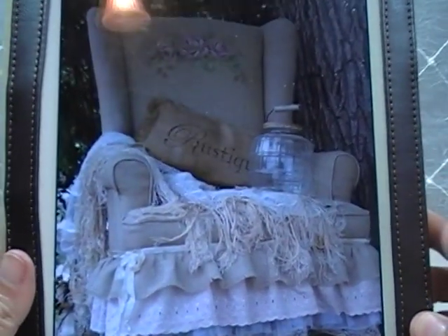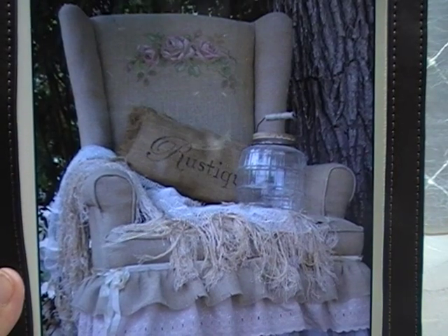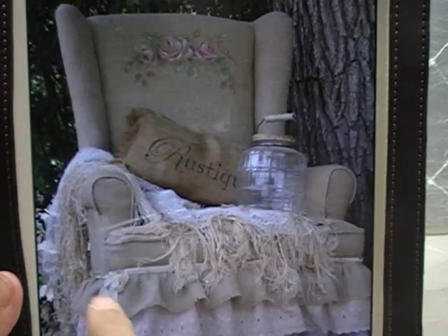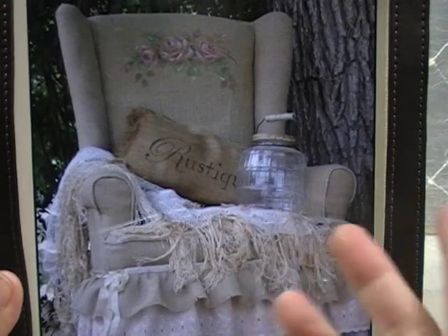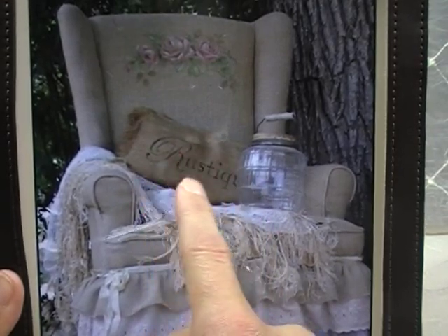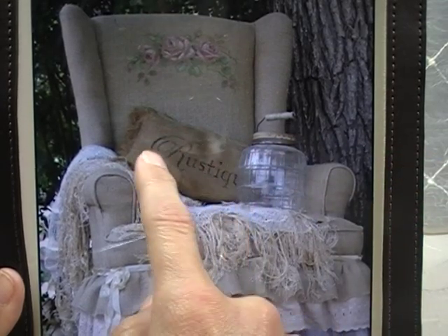I'm going to bring in my iPad. I was looking around on Pinterest and all I did was just Google shabby chic, and all these different things came up — not particularly crafts, but maybe design concepts and things like that. So this is what I saw. It's a real chair decorated all shabby chic. What I did was pretty much take it theme for theme. The flowers you're going to see on mine are going to be real flowers or paper flowers in the area of like Wild Orchid Crafts. This cute little pillow I just loved — I love the color of it because it looks all burlap with a word. What I did is used a wood embellishment from my stash. It was that color and it had a word on it.